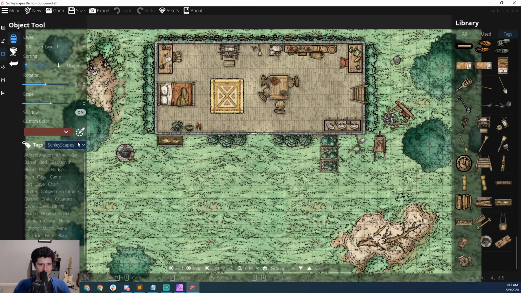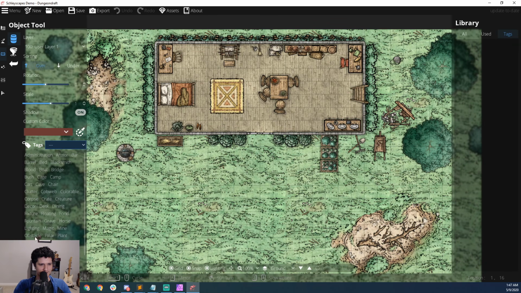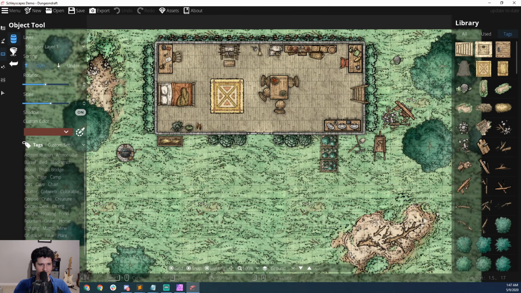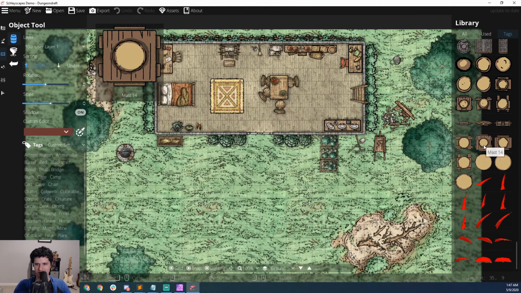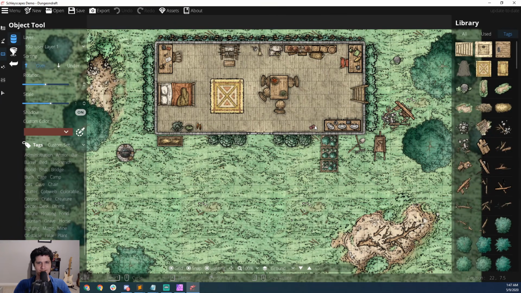And we can also, if we want to have access to all of our Schley, but maybe also all of our ship, do a shift select to have both open, and we can have our custom assets intermixed with our actual DungeonDraft assets, and we can start pulling them out into our maps. So that's everything that you need to know to get custom assets imported to DungeonDraft.